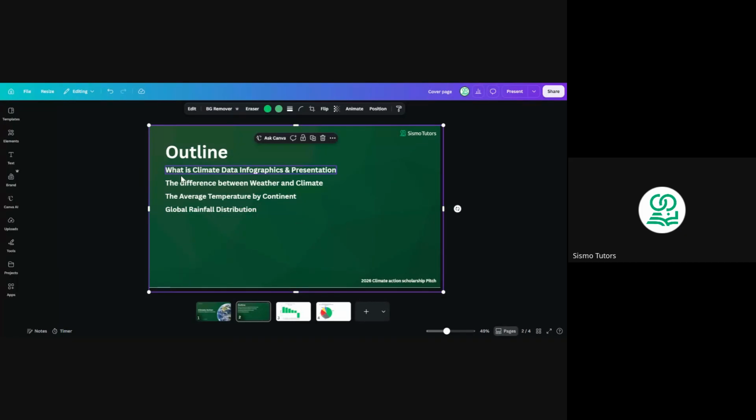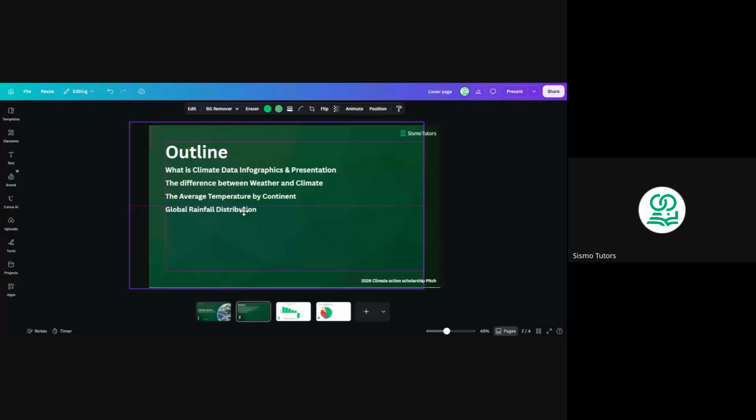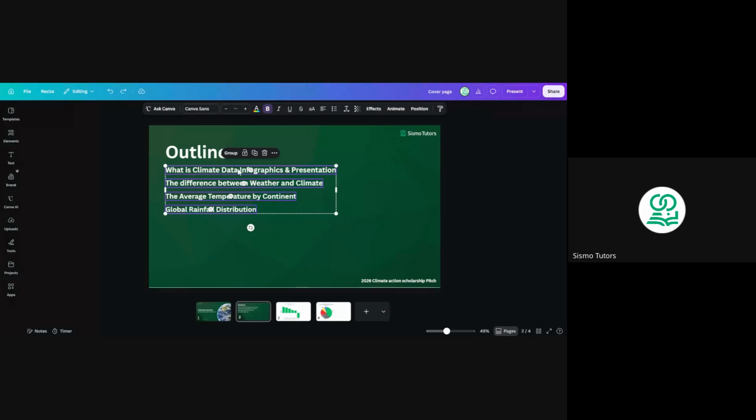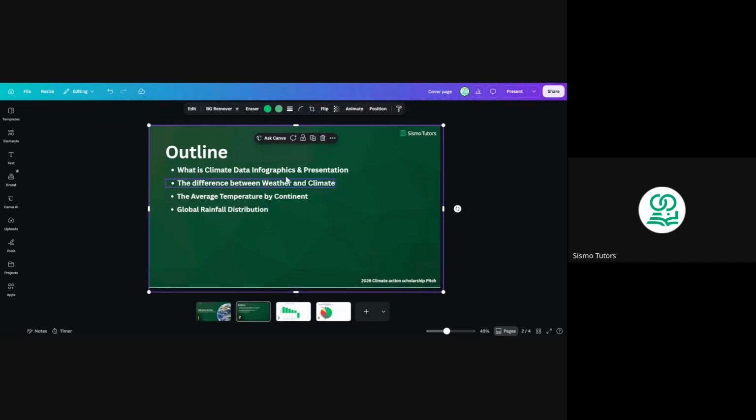So we have these 4 pages. You can decide to add numbers to it also, if you're trying to break down the pages by numbering. So you can do this. If you highlight these outlines, at this top side, we have the list. There's a list here. You can click on it to add bullet points to that, so that it looks like this and someone can understand it page by page.